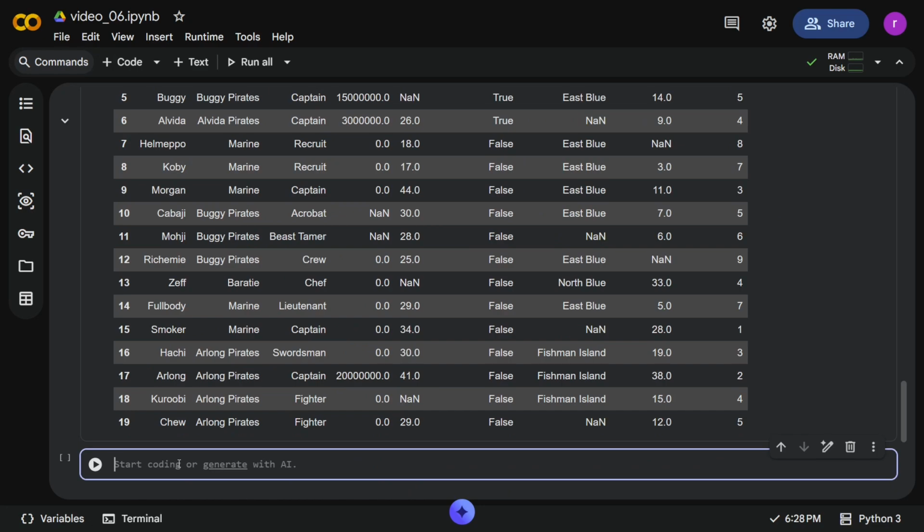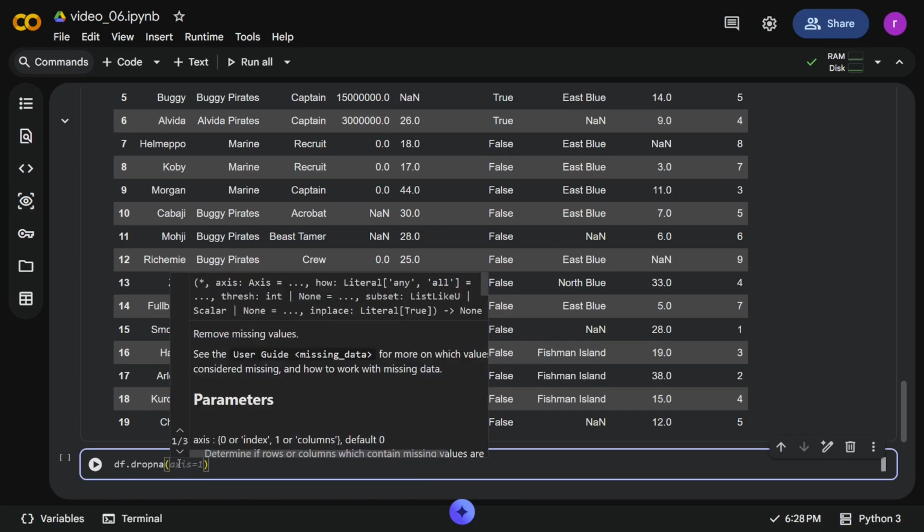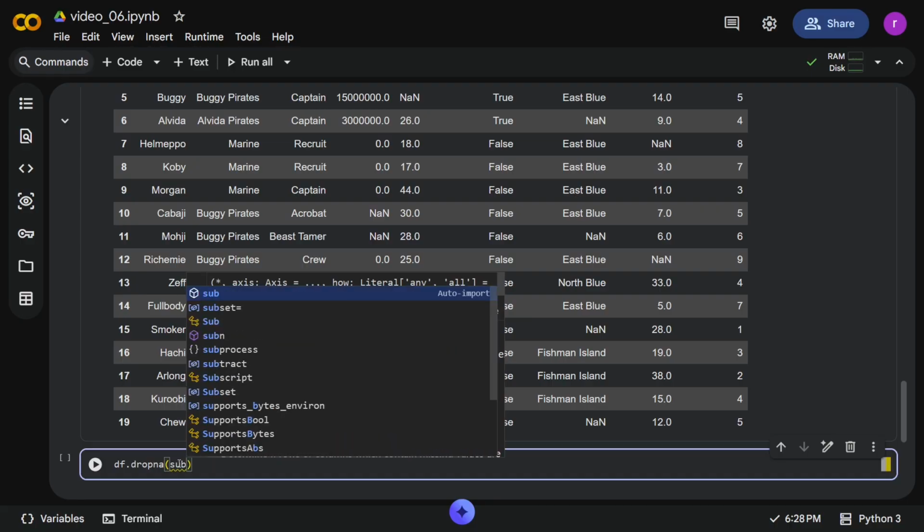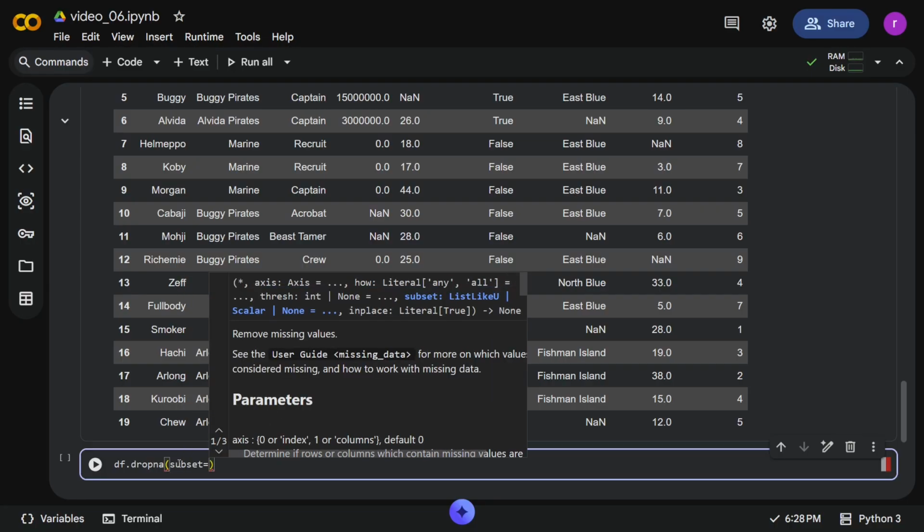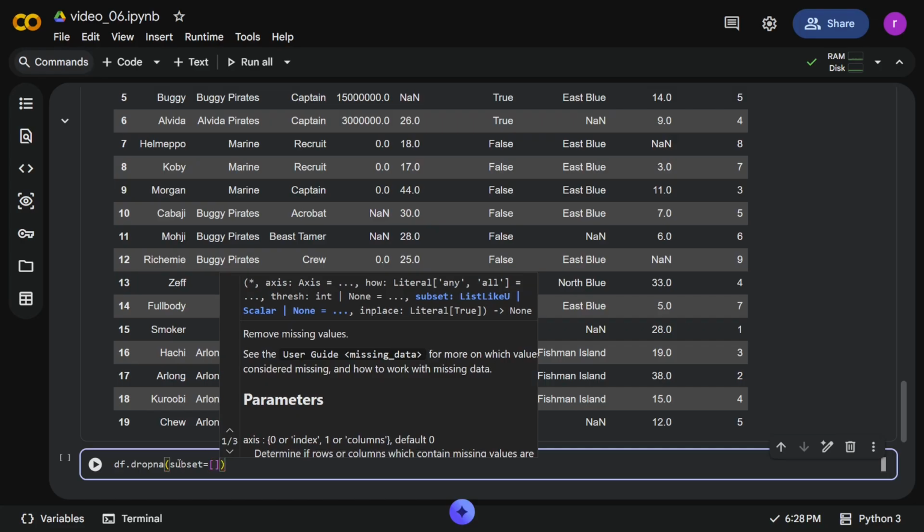Okay. Another useful one, dropna and then subset. This is an important one. And subset takes a list of columns.